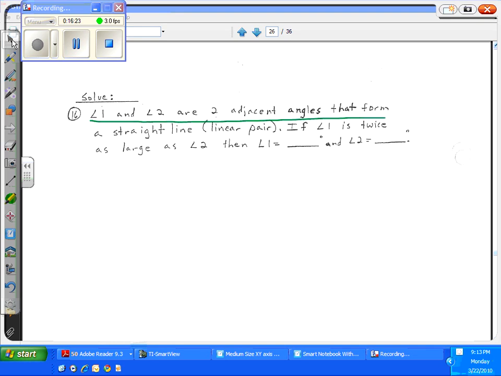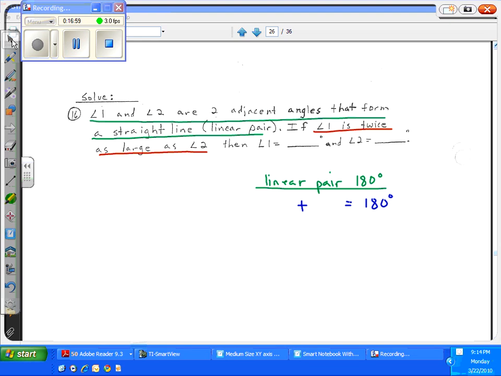And so we would look at this and say angle 1 and 2 are adjacent angles that form a straight line. In other words, they are a linear pair. And so for my algebra students, we would say, that's a formula word, because we know that a linear pair or a straight line is 180 degrees. And so I could write an equation, something plus something is equal to 180 degrees. So I would have put that concept on a formula word line, and I would have written the equation that pops out from that. And then we would have kept reading, and then it says angle 1 is twice as large as angle 2.